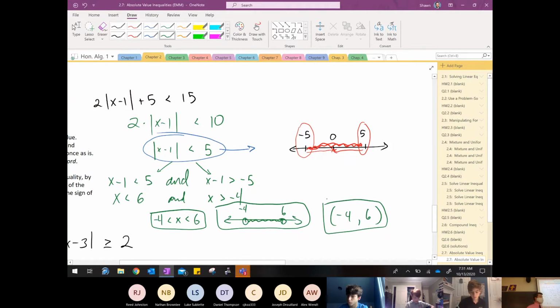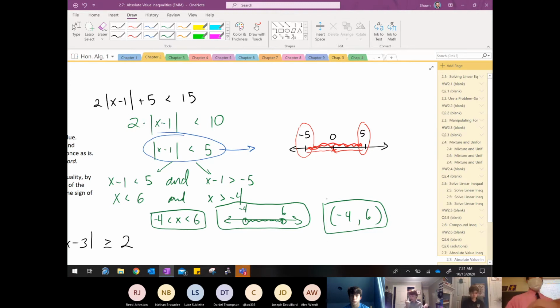And how can I check to make sure that it's a good solution? What do I always look for? What do you think, Mossy? How do I know that, like for instance, Mossy, pick me a number between -4 and 6. 2. What should I be able to do with the number 2, granted that that's in my solution set? What do you think, Charlie? Plug it into the what? The original inequality. I ought to be able to plug it in right back up there.